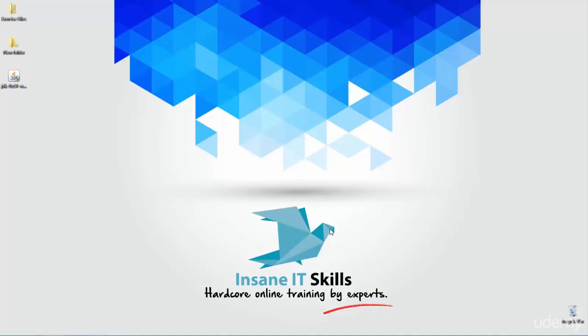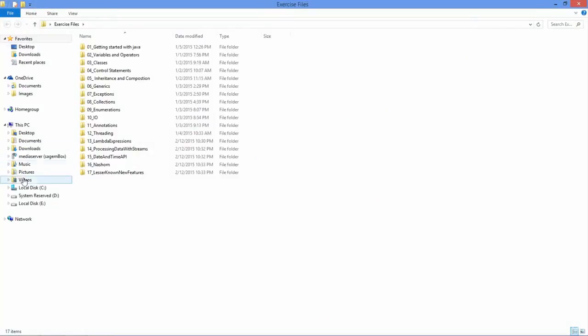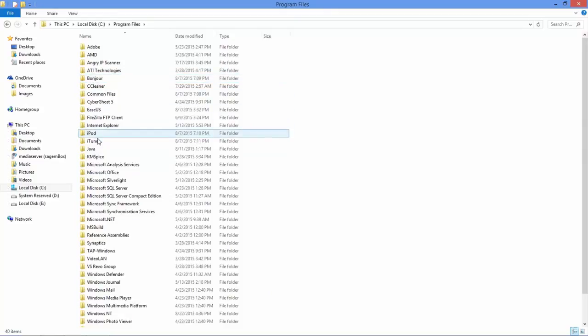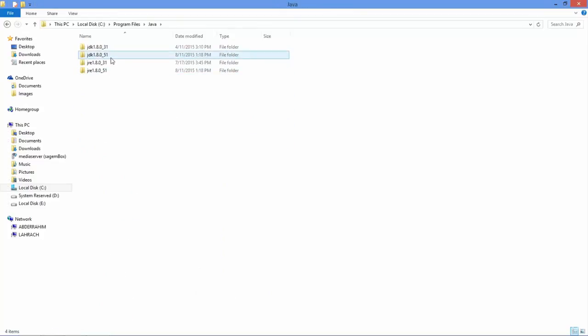Once you have the JDK installed, what you are going to want to also make sure of is that you have Java in your path. When you install the JDK, the default directory for Windows should be similar to this: C, Program Files, Java, JDK 1.8. And if we go into your environment variables on your PC, what you are going to want to do is to make sure that Java 8 Update 51 is the first thing in your path.